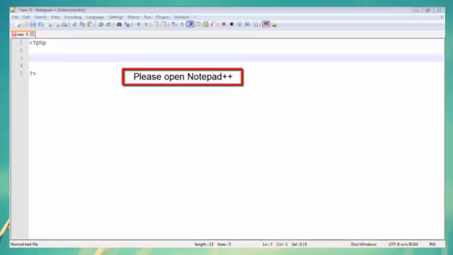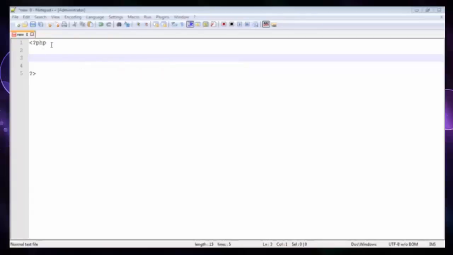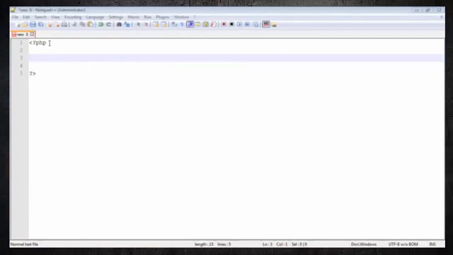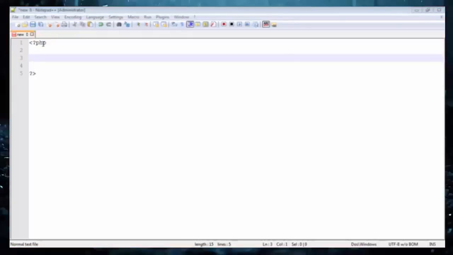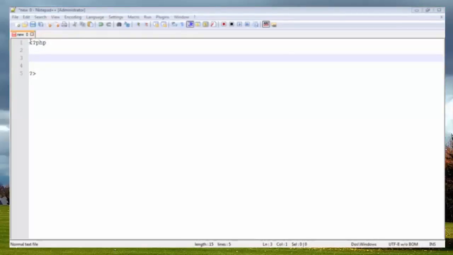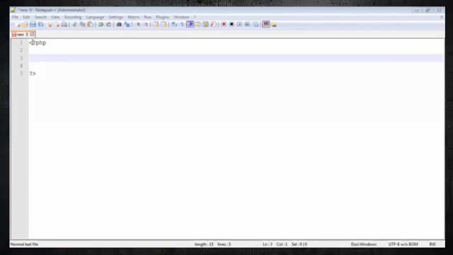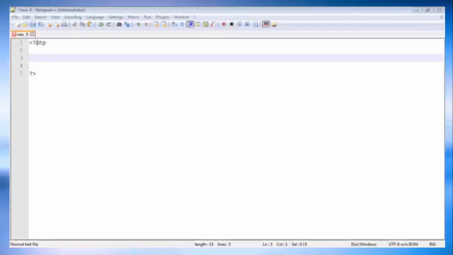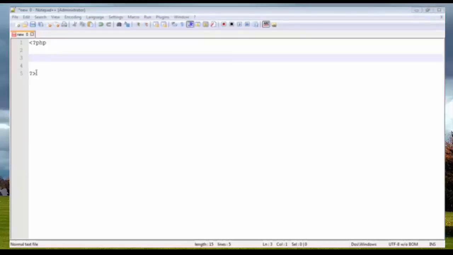In this video, we're going to code up our very first PHP script. To start out with the basics, the very first thing you will need is a closing and opening tag. All of your PHP code will go between the opening tag, which is right here, and the closing tag. The opening tag starts out with an angle bracket, then a question mark, and then PHP. And then it's closed out with a question mark and an angle bracket.